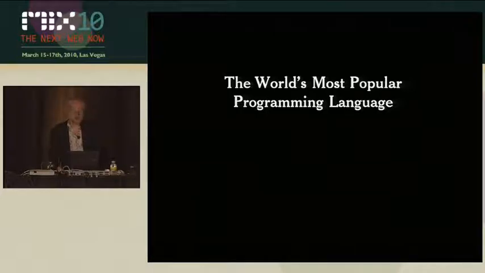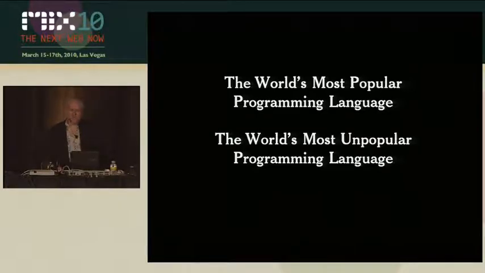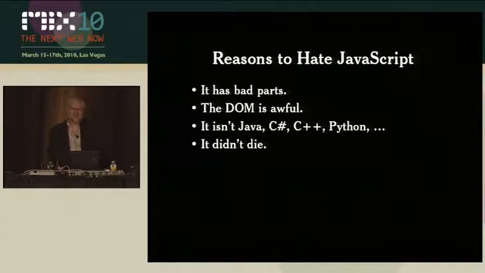At the same time, JavaScript is the world's most unpopular programming language. And this is in the sense that if you take a poll of any group of programmers and ask them, what language do you hate the most? Overwhelmingly, the most popular answer is going to be JavaScript. And it'll probably be fairly evenly distributed over people who use it and people who do not use it. There's no other language which has this same extreme of popularity and unpopularity. It's unprecedented.